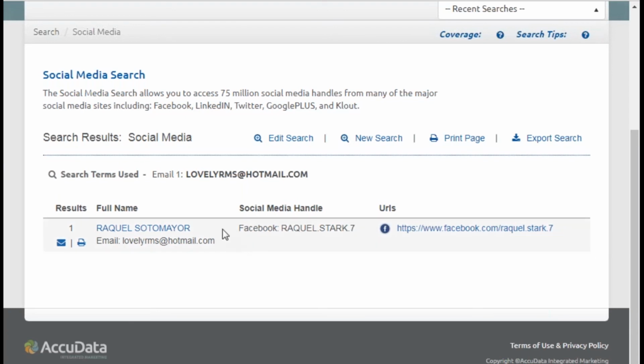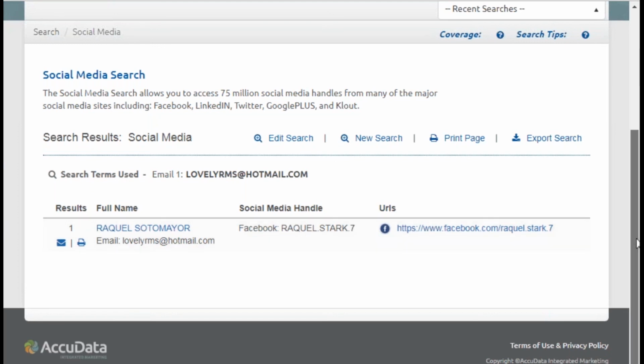When your information comes up, again, it's the same functionality on the screen to be able to maneuver within the site, but your results are going to show you the name that's associated with it. Like for me, it's one of my older emails, so it has my maiden name. It'll show you the email that we matched to. It's going to give you my social media handle for Facebook, and then, as long as you're logged in, it will take you over to that Facebook page or social media page for that individual so that you can do further research.